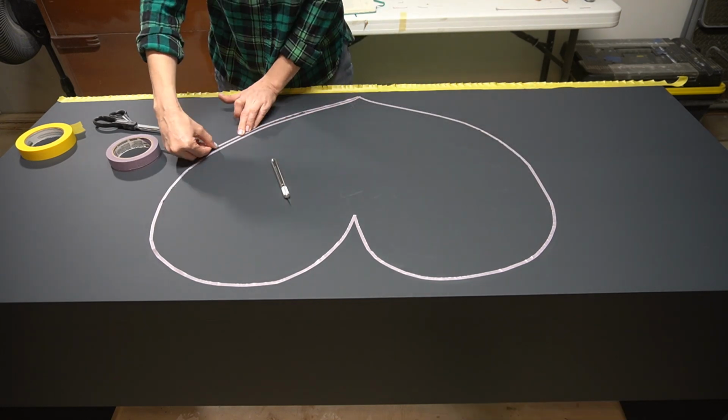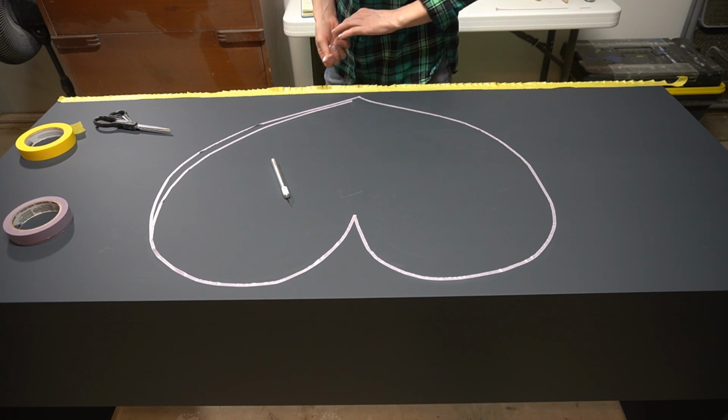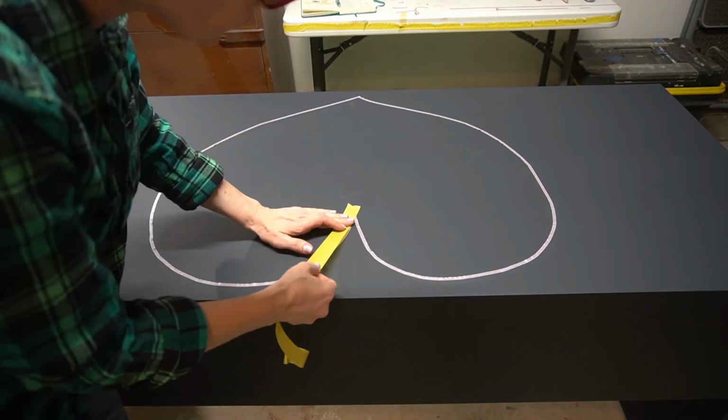I cut 1/4-inch strips from a roll of delicate painter's tape, and I added that as my actual visual guide. I'll be going over this with delicate Frog Tape so I get a super crisp edge.